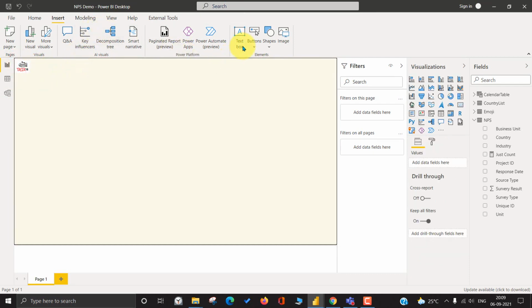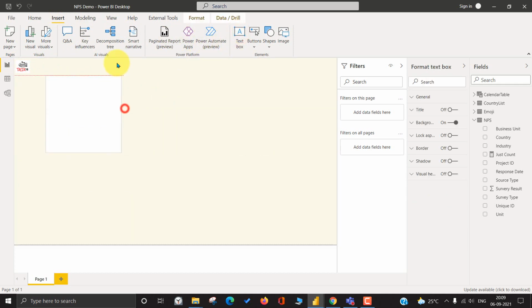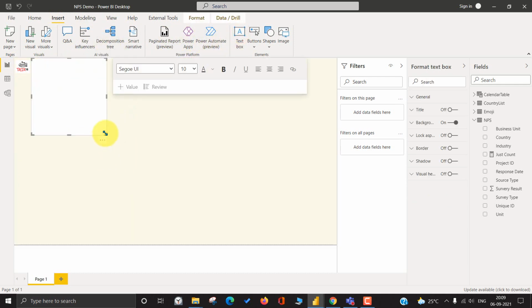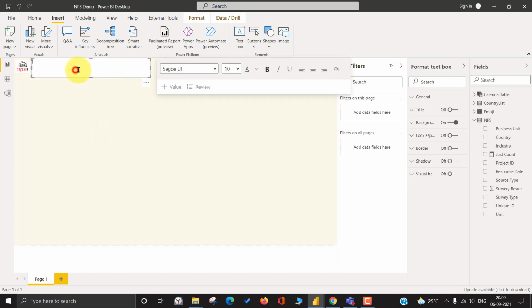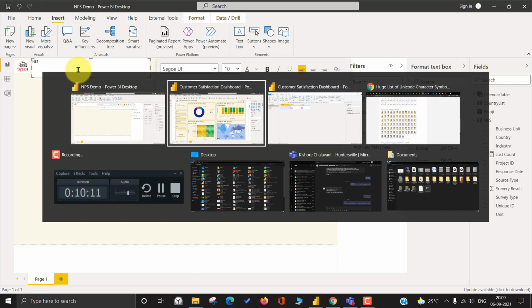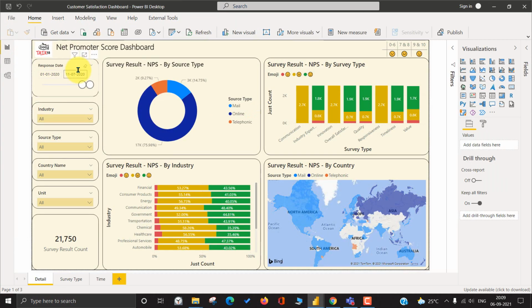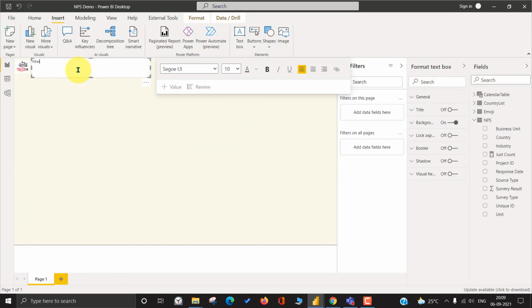I need to add a text box. So insert, I have this text box and I can give it a name here. So rearranging this one, and net promoter score dashboard.